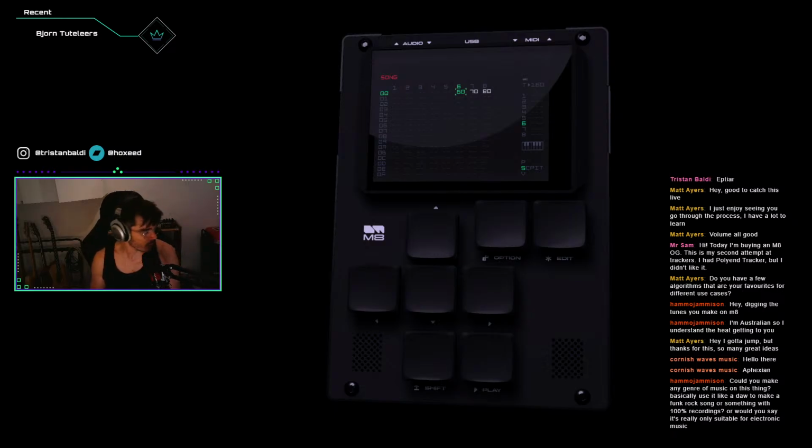And that's actually what I'm aiming to do. I'd like to use more Ableton for sure, because it's incredible, but I get a little bit lost in Ableton. I'm having a hard time focusing, and so that's why I try to do albums on the M8. It's easier for me to focus and have a better grasp of what I want to achieve and try to find ways to achieve it. And it's not that hard because the M8 sounds great right off the device. So I hope it helps.